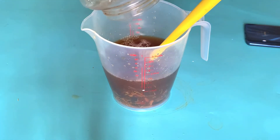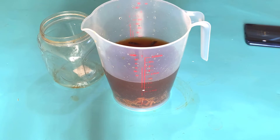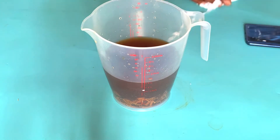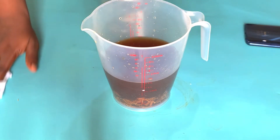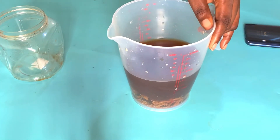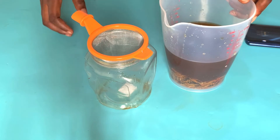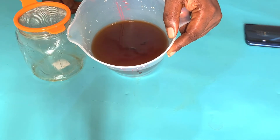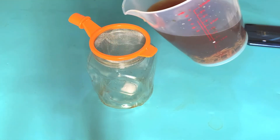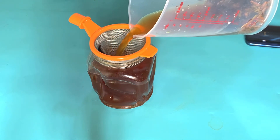Another thing about negro pepper is that here in Africa we use it especially as a preservative — to preserve our food, local drinks, fish, and other things that need local preservatives. So I decided to add it to this mixture and leave it for some time to see its preservative power at work. I left that container out for a week and everything still looked fine. I also test pH — I know it's not a very good indicator, but I like to experiment. I'll keep using negro pepper in this water because I don't add chemical preservatives.